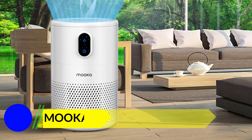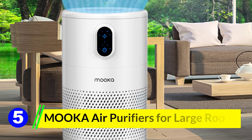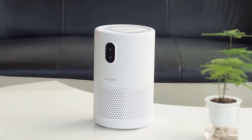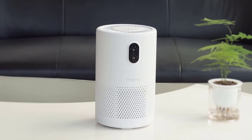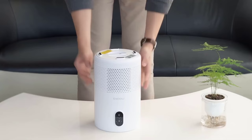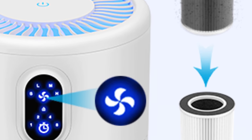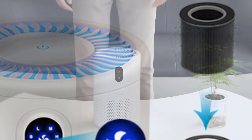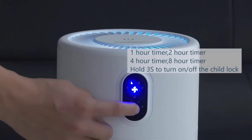Number 5: MUCA Air Purifiers for Large Rooms. The MUCA BF-D02L Air Purifier is essentially crafted for bigger spaces, covering areas up to a whopping 1,076 sq ft. Designed for everyone — from pet owners and families with kids to the elderly — its primary aim is to enhance air quality. It claims to employ a high-efficiency filtration system, ensuring you're breathing in the cleanest air possible. Measuring 7.1-inch diameter by 11.1-inch height and weighing a mere 3.6 pounds, it's pretty sleek, with a white color giving it a clean and modern aesthetic that can blend seamlessly with any decor.